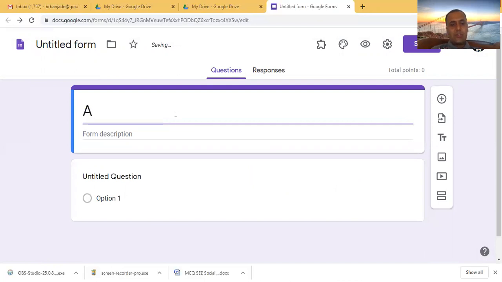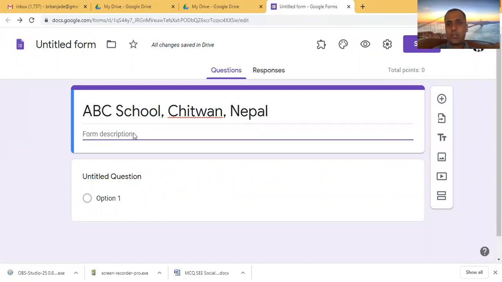So let's type the school's name first: ABC School, Chitwan. And you can have some more information here, maybe subject. What do you wish to type here?